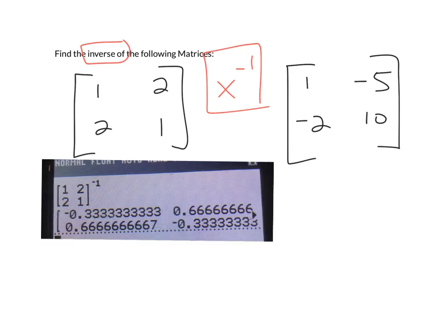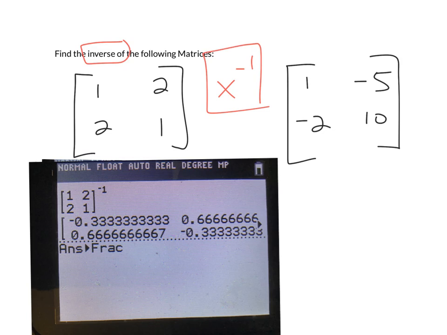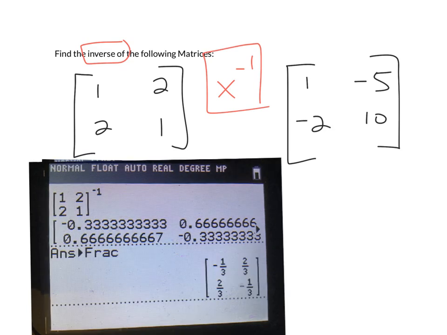And for this first one, when you find the inverse, it looks kind of sloppy. You have all these repeating decimals. Now, what you can do on your calculator when you have really ugly looking matrix answers is just convert your answer to a fraction, just like you convert a number to a fraction, by pressing the math button and then going to option 1. So here's a nicer way of writing the inverse of that first matrix. Take a moment, try to find now the inverse of this second matrix.